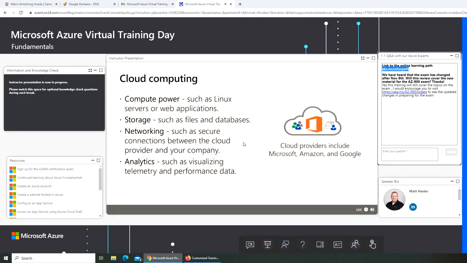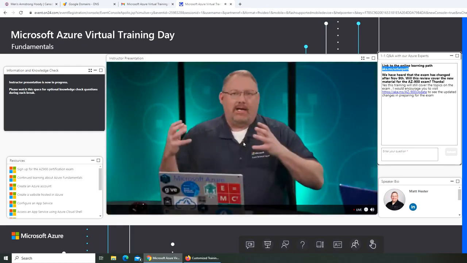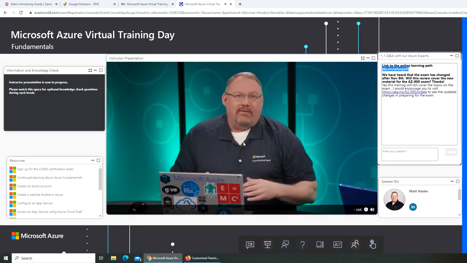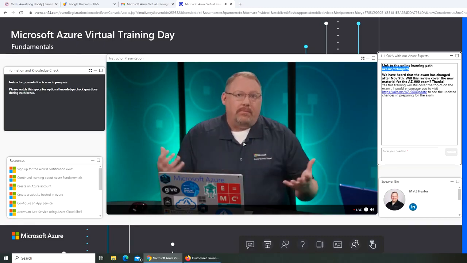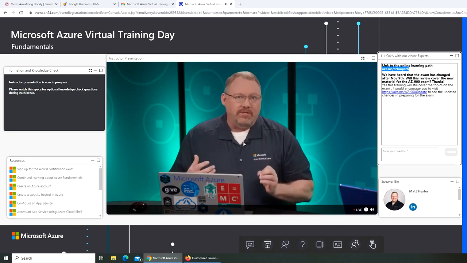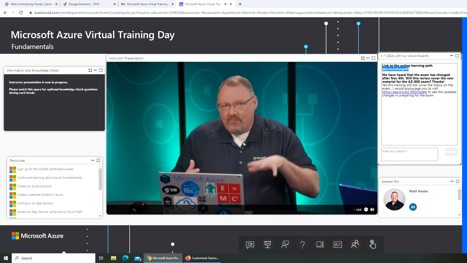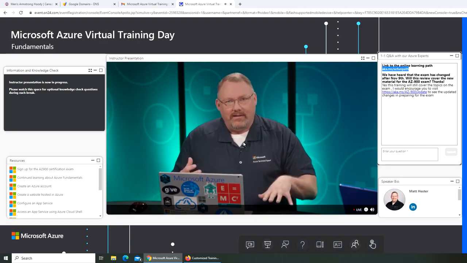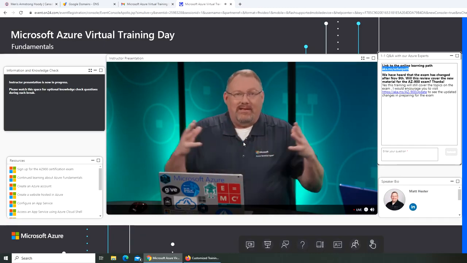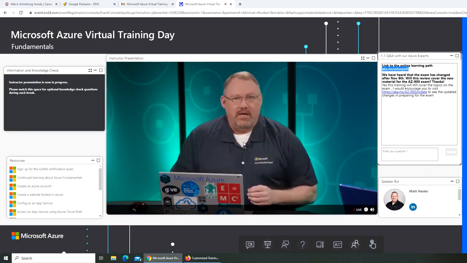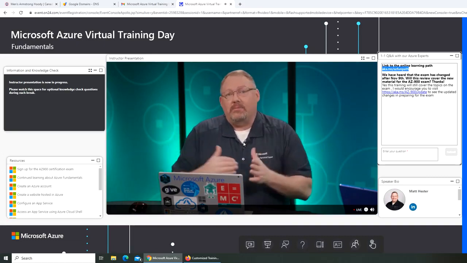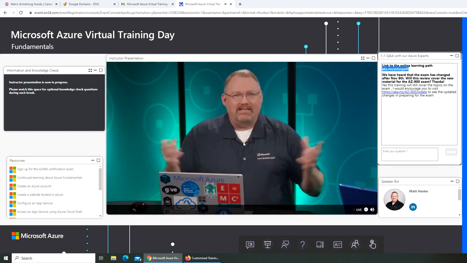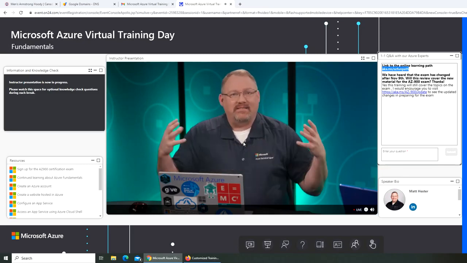It's all about the compute power. When you think about Amazon and Google and Microsoft, how big our data centers are, well, how can you leverage that power? Well, the most common way is using compute. And compute doesn't always mean virtual machines. Understand, everything you do in a cloud service is run by some piece of hardware and computer underneath the covers. The cool thing about this, we have a huge amount of resources for you to leverage, so we can do things that you may not have been able to do, like analytics, being able to just do truckloads of data, petabytes and terabytes of data, and we want to find out that seasonality.